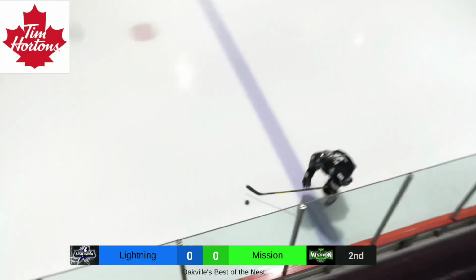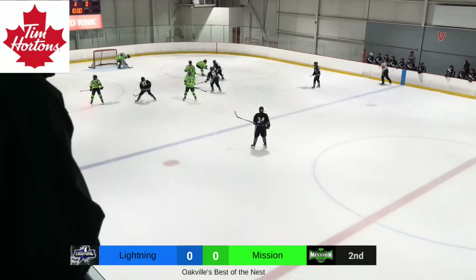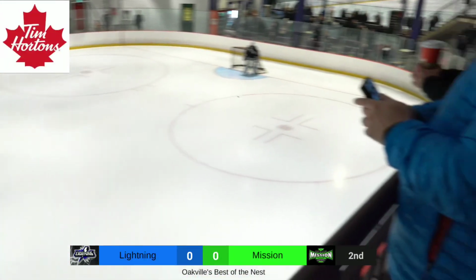Or back of the boards here to the near side. Here comes the Lightning out of the zone. Carrying it right off the ice in front of Reeder. Makes a move around Reeder, right in front of Bessie. Bessie poke checks now in front of Sell. Sell popped it free. And Willow's going to send it all the way down. Puck's going to go all in on the right wing corner.